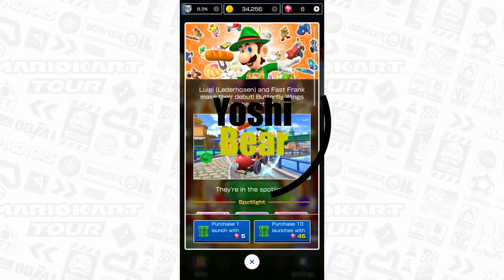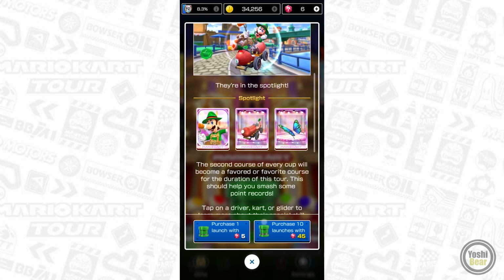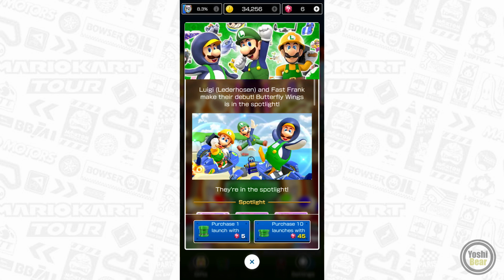Let's get to analyzing the new spotlights for Berlin Tour. The first week, of course, we have Luigi Lederhosen and the new Fast Frank, along with the Butterfly Wing, which is an old spotlight. And for the second week of the pipe, you can see the rest of the Luigi Reskins. So we have Penguin Luigi, Luigi Classic, and Builder Luigi.